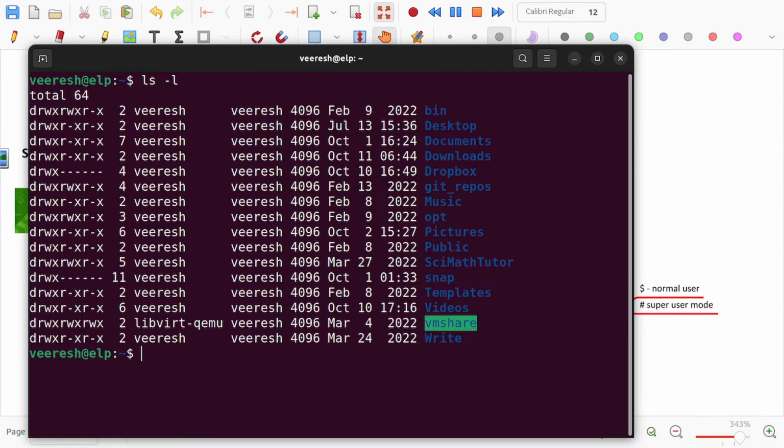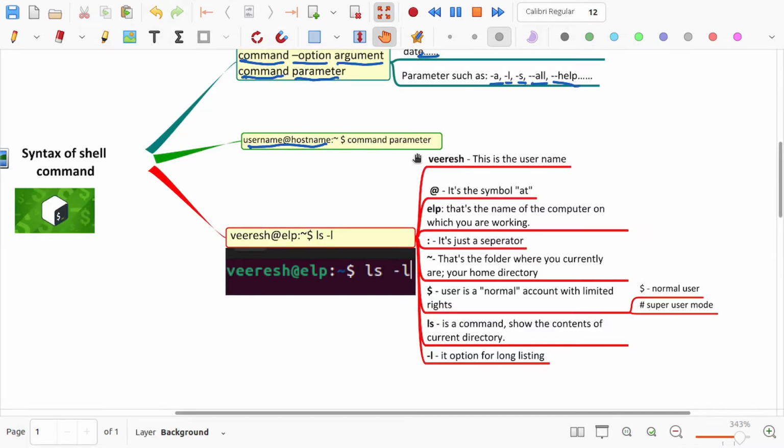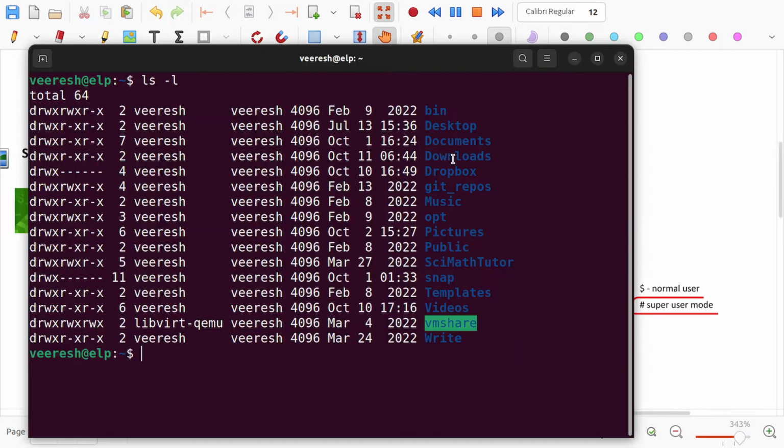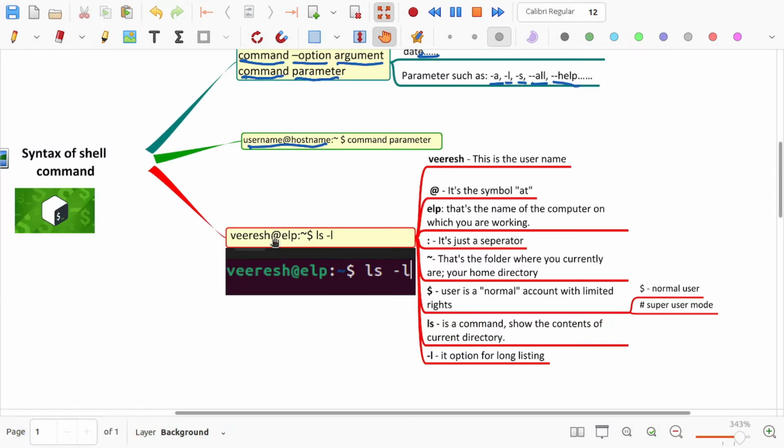Okay, so now the terminal gave the results. So here, if you see, the first part of the terminal, what you see, this is the username. As you know, in Linux you can have multiple users. So this field means the current user who is using the computer or the system.